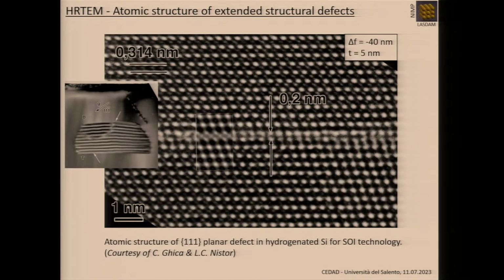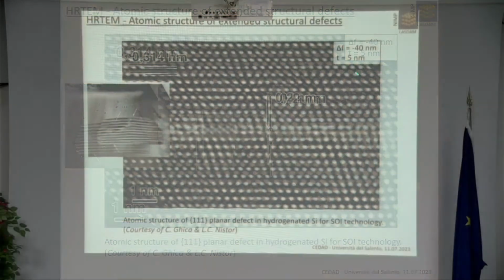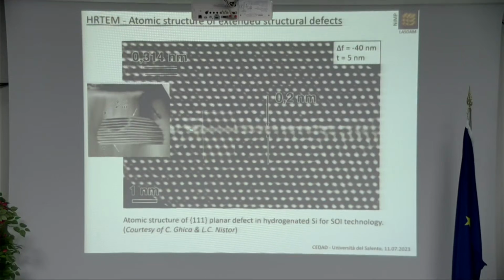Another example of the defect that we have seen a few minutes ago in conventional TEM, this time at a higher magnification, we can examine edge-on defects, and you have it here. This is the crystal structure of silicon in the perfect part of the crystal, and this is the defect induced by exposure to hydrogen, to plasma of hydrogen. So we see that these are 1-1-1 planes in silicon.